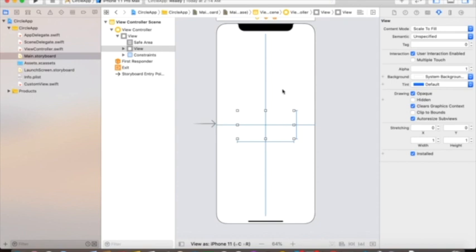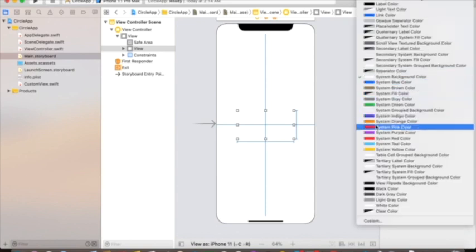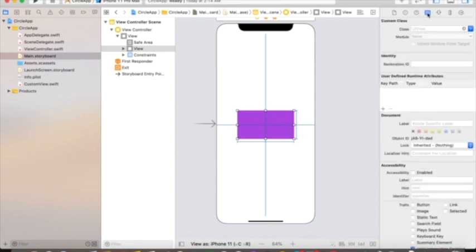And we're going to change the background color to, let's say, purple. And we're going to go to the custom class and put in circle view. Now let's try to run if our code works.